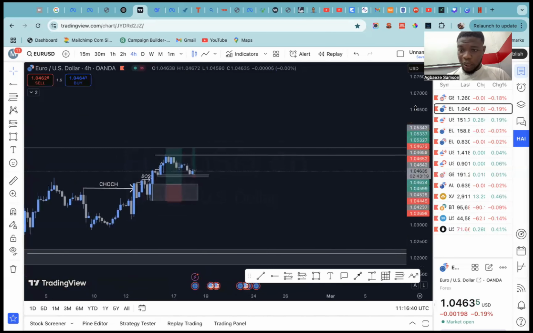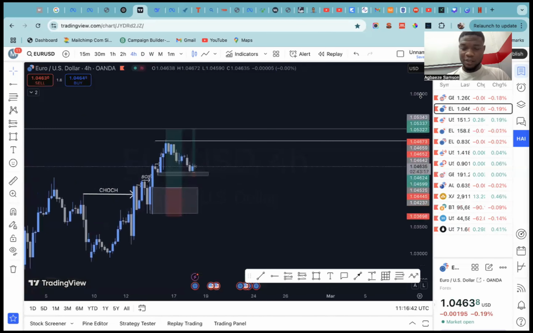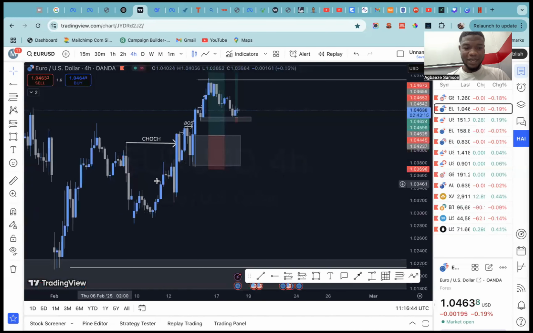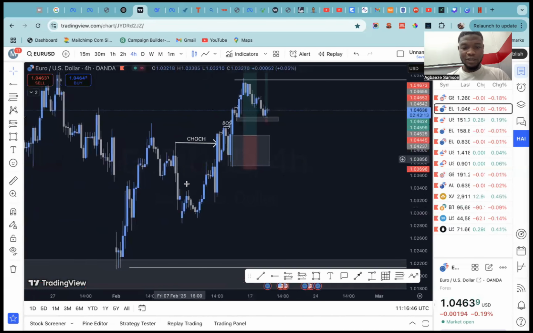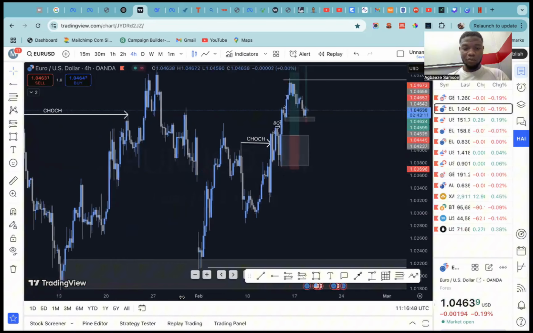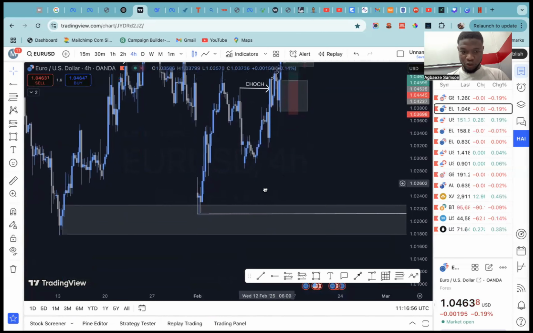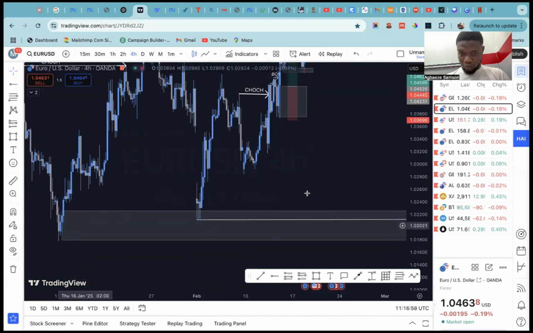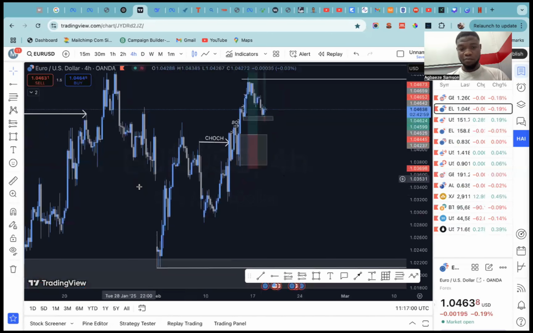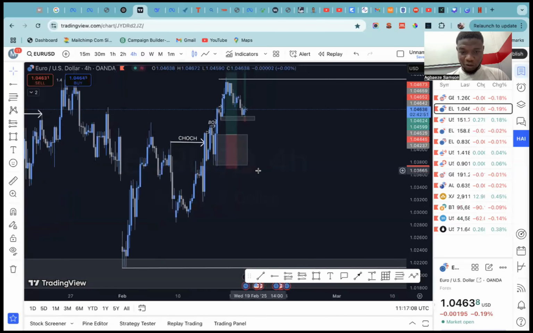So looking at what the market is currently saying, the market pushed down, this is a deep down. As far as it didn't break this low, that shows that the market is still valid to be a bullish trend. As far as it's not breaking this lowest low, it's still valid to be a bullish trend. Then it pushed up and caused a change of character. So this was actually the candlestick that led to the change of character.